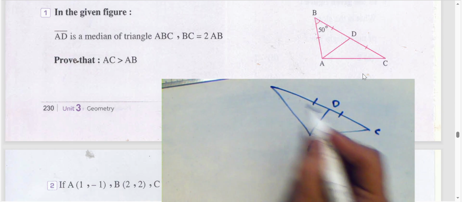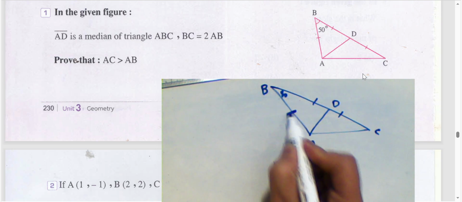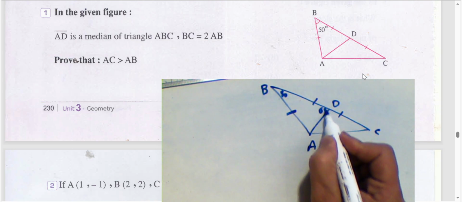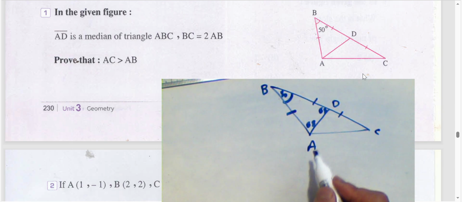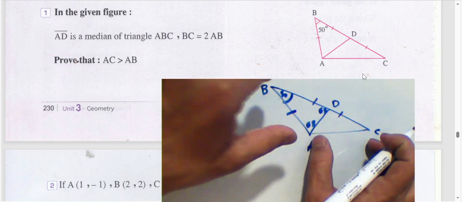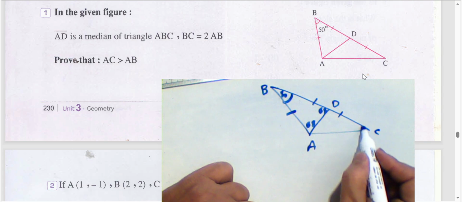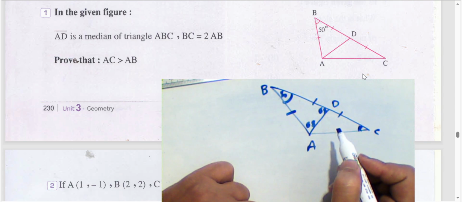We have here C and point B. This 50 and this are also equal. They are equivalent. 50 gives 65, and here is 65. 180 minus 50 divided by 2, then 65. He wants to prove that AC is greater than AB. How is this? We have here the exterior angle greater than angle C. This angle we can find the measure of.